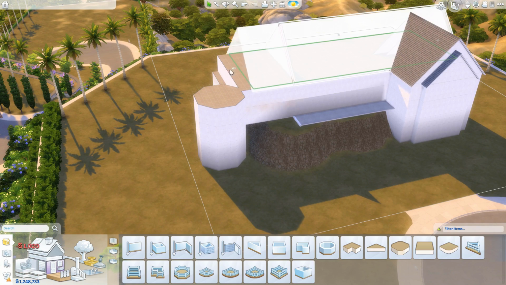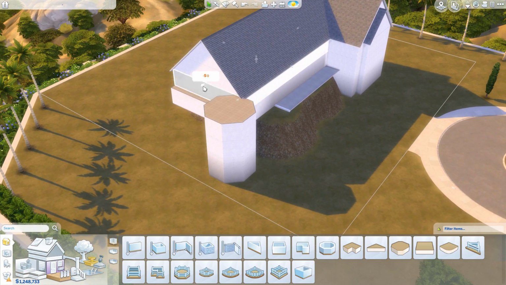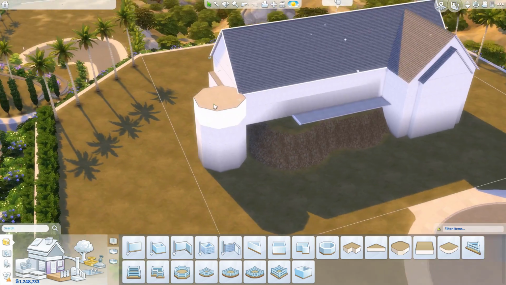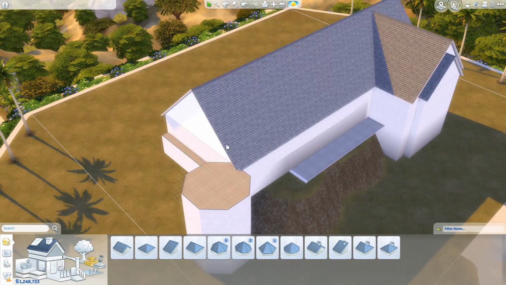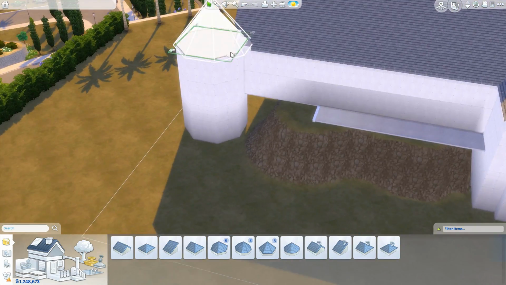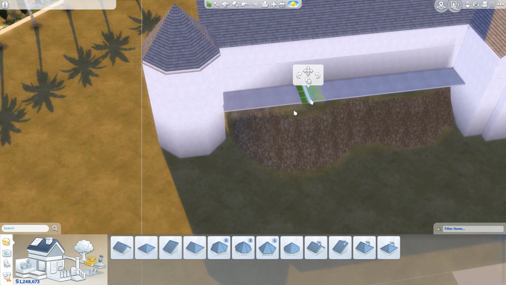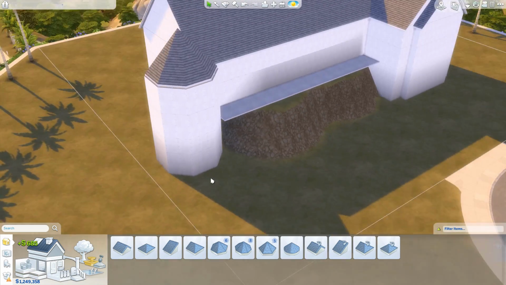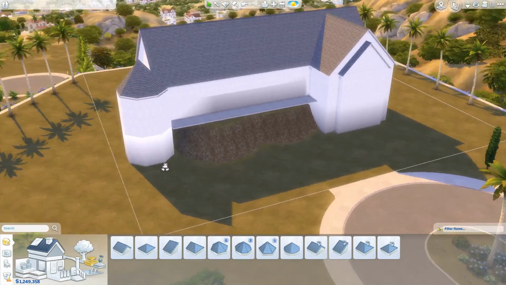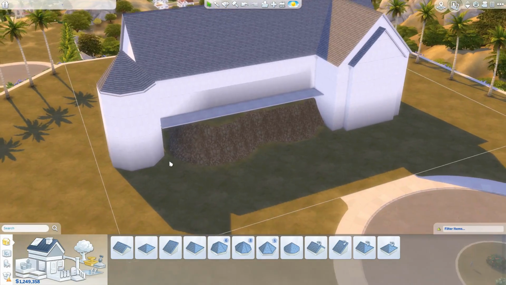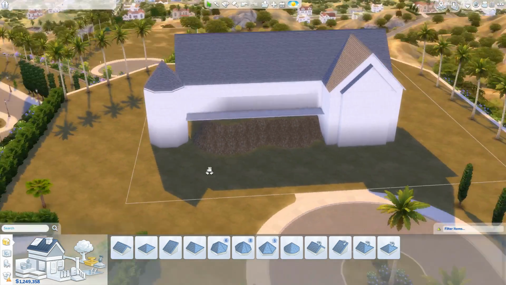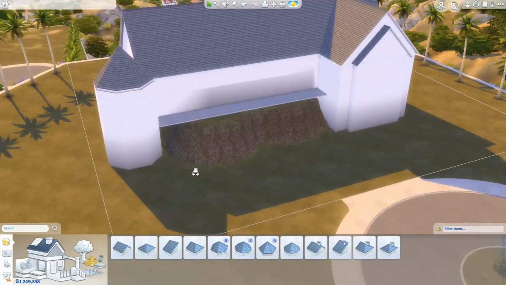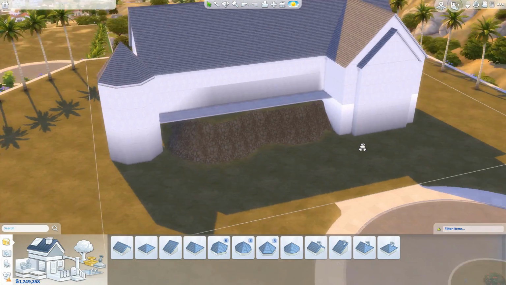And now a section sits on top of the terrain, and again we have another section that is at the bottom. For now I'm going to delete the stairs here, so we just have this. It doesn't look nice, but this is not about the shape of the house. I'm just trying to explain how you can build this. And now we are going to attach some stairs to this house using the terrain tool.